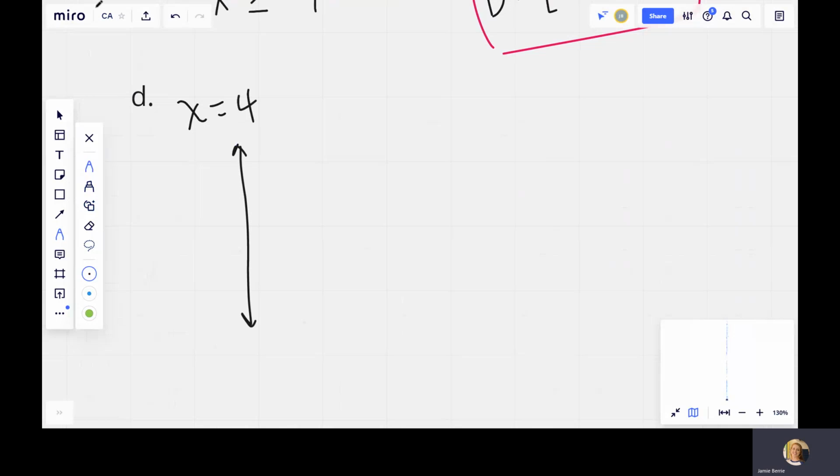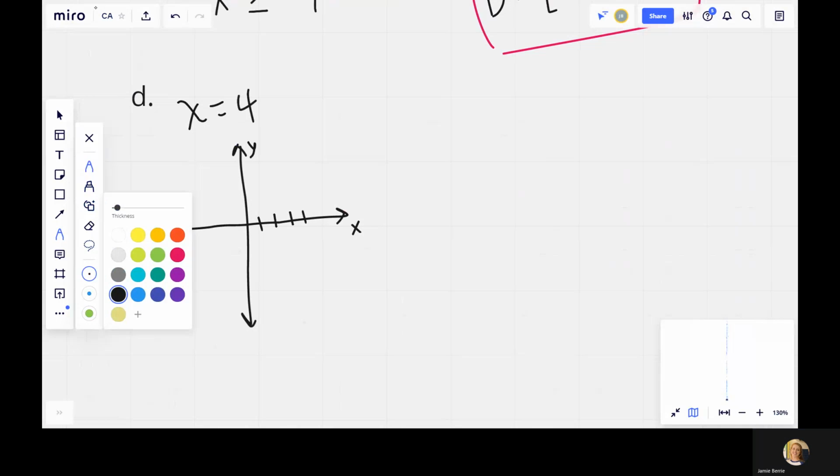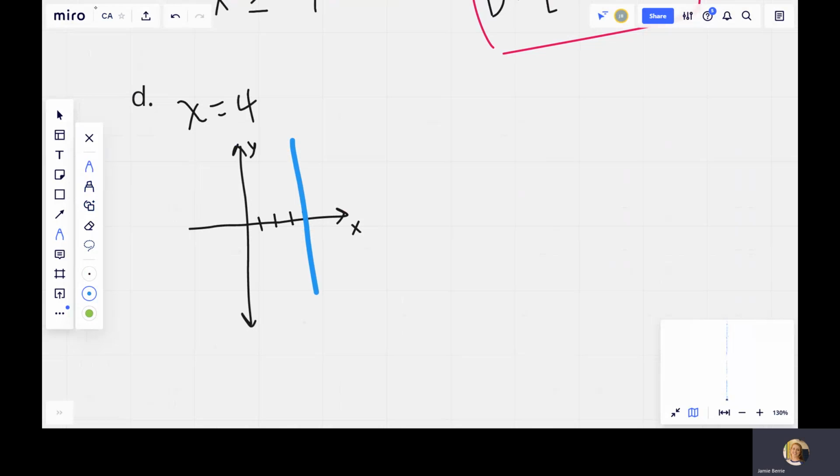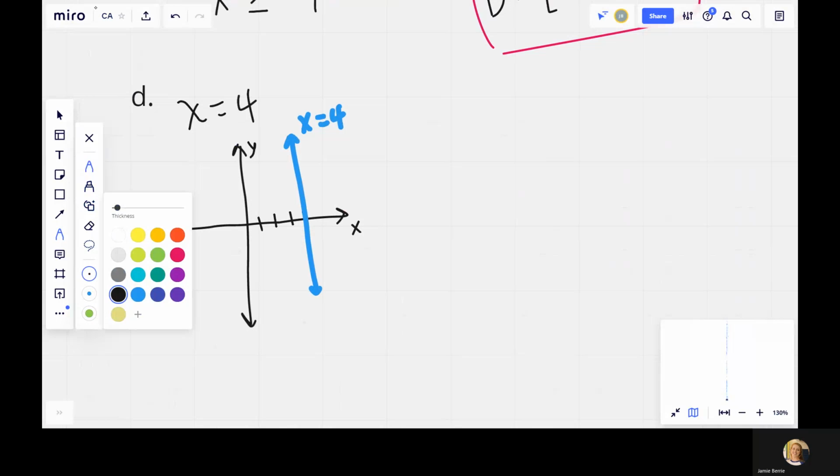So think about if we had a vertical line at x equals 4. That would be the x values. This is the y values. All right, so this would be our relation here, or our line, our equation, x equals 4. Does this pass the vertical line test? It definitely does not, right? I mean, if you draw a vertical line straight through here, it's going to hit an infinite number of times. So this is not a function.